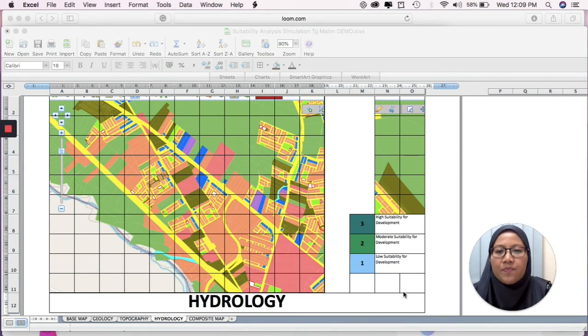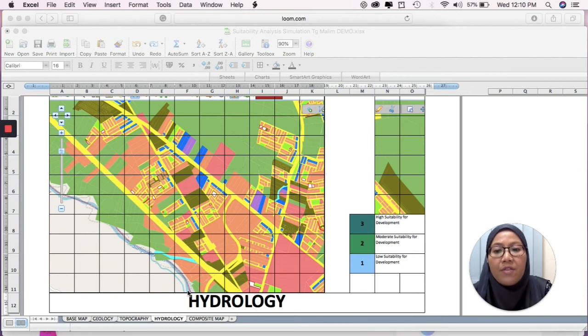And now to hydrology. So in Tanjung Malim, the major water body is only the river. But we also know that hills would have surface water runoff from the rain, and also even the town. So we can evaluate based on these processes and criteria. So for example, we go back to the hillside, to the hill area. Because it is on the hill area, there's no water body. And we know that because of the steep slope, it would have a lot of surface water runoff because of the angle of the hills. So we can evaluate this as having low suitability for development.